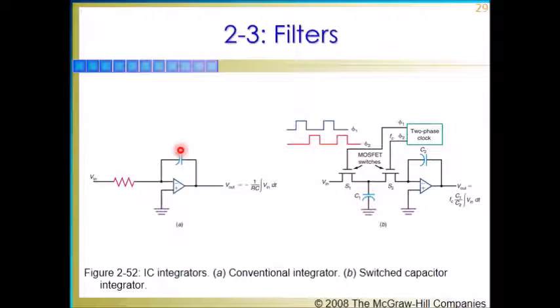To work over a wide range of frequencies, the integrator RC values must be changed, but making low and high resistor and capacitor values in IC form is difficult. However, this problem can be solved by replacing the input resistor with a switch capacitor as shown in Figure 2-52B. The MOSFET switches are driven by a clock generator whose frequency is typically 50 to 100 times the maximum frequency of the AC signal to be filtered. The resistance of a MOSFET switch when on is usually less than 1000 ohms. When the switch is off, its resistance is many megohms.